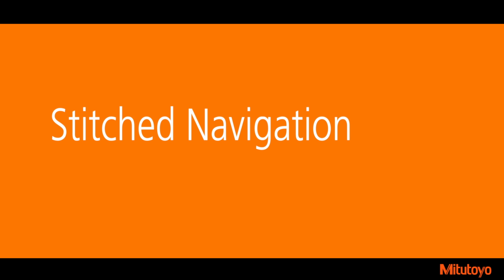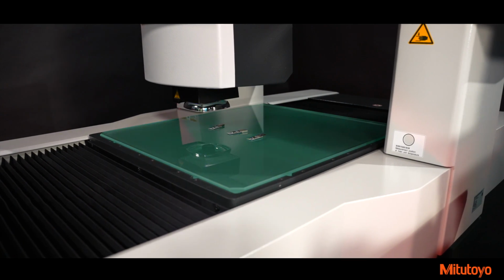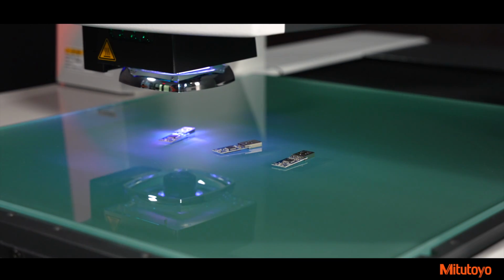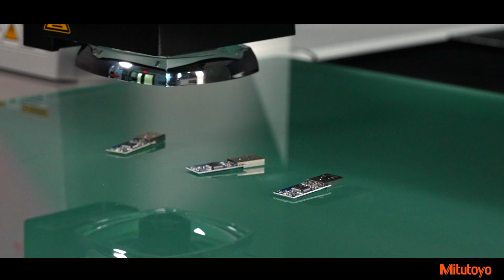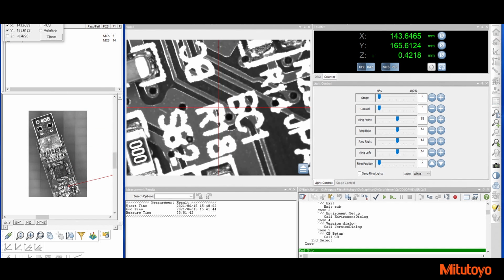Quick Vision Pro adds stitch navigation. This new programming aid stitches camera images together into a single large image displayed on the QVPAK software. This stitched image is flexible enough to consist of a single large part or multiple parts. Stitch navigation can then be used to quickly navigate to desired measurement features.